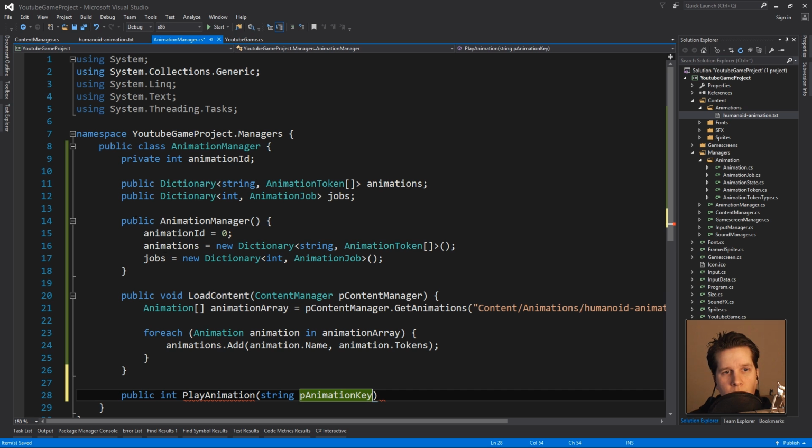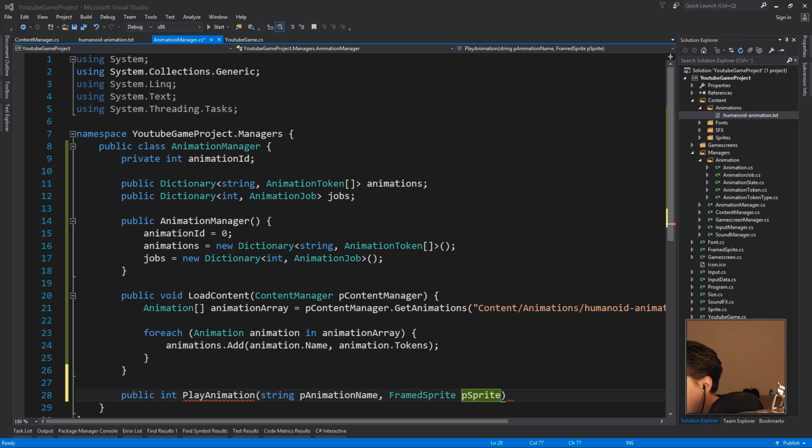Well, it's going to be this animation key, and the animation key is the name that we've given the animation. We could call it animation name actually. Let's do that. And we're going to say which frame sprite, and I believe currently that is it.